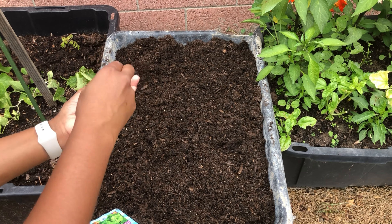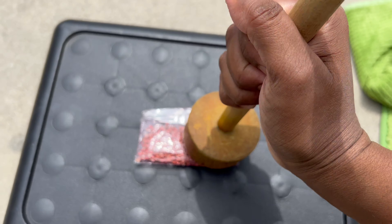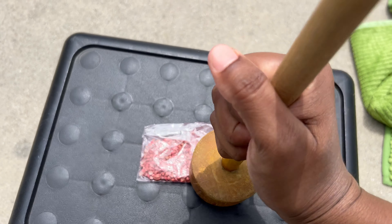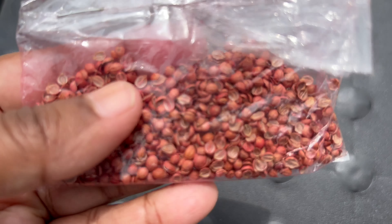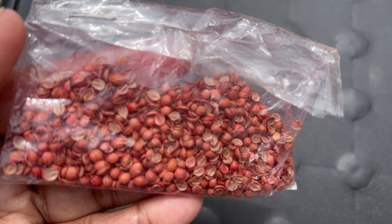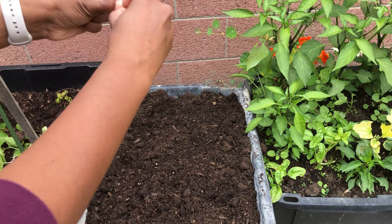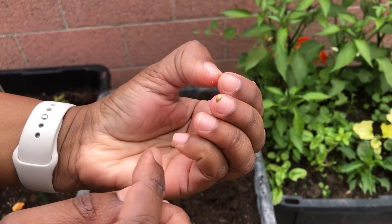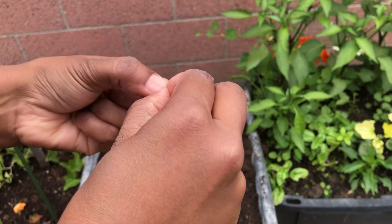This is another method: we gently press the seeds with a wooden stick or something similar to make them split. As you can see here, I pick the seeds that are successfully split and sow those. We can use several methods, but the end goal is splitting the cilantro seeds before we sow them. I think this container should be fine to grow cilantro, though I'm going to pick some of the seedlings and plant them in several areas in the ground.